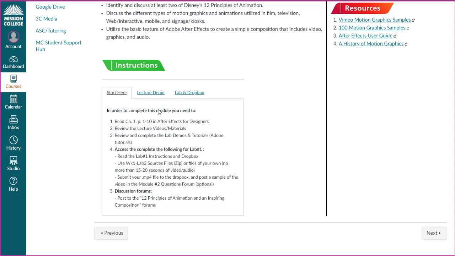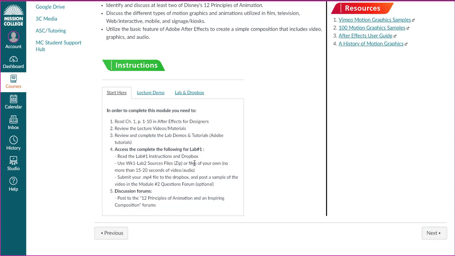For example, in order to complete the module, you need to read Chapter 1, pages 1 through 10 in After Effects for Designers, review the lecture videos and materials, review and complete the Lab 1, the lab demos and tutorials, and these are this week a combination of Adobe tutorials, really short and succinct, and that will vary from week to week.